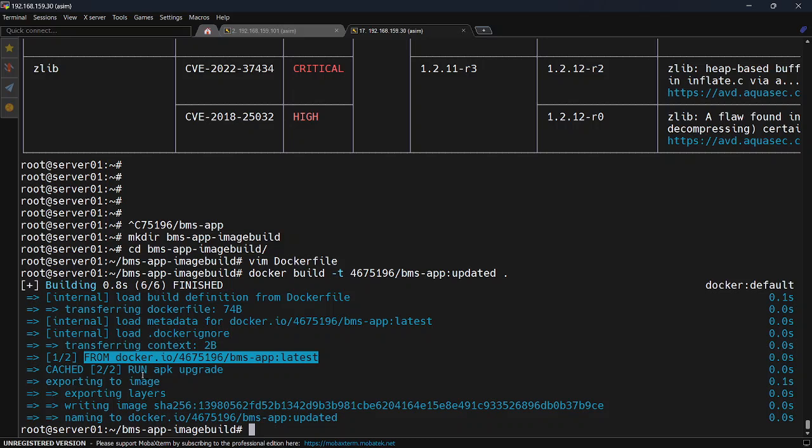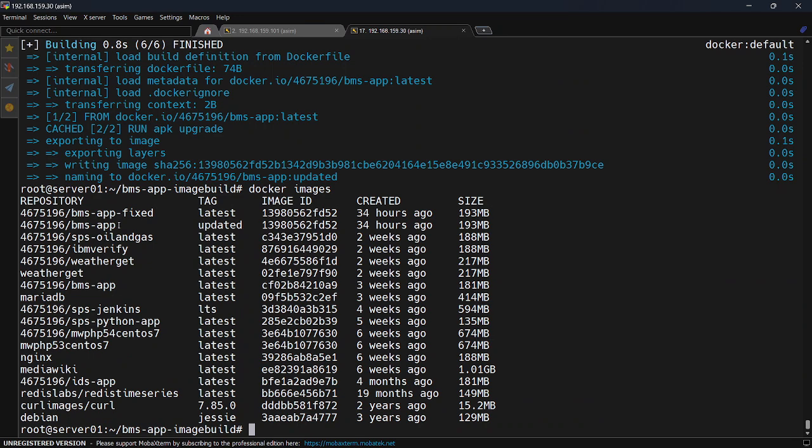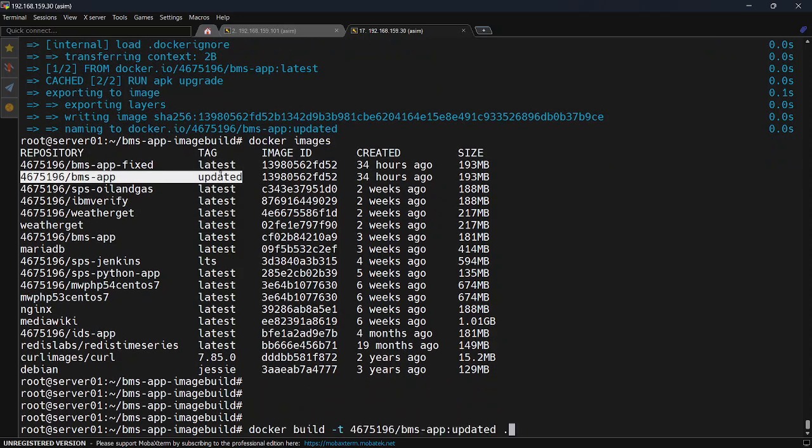Okay, so actually, yeah, this command ran, and with docker images, here the new image is available. Now let me scan this again.